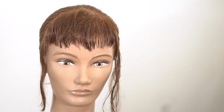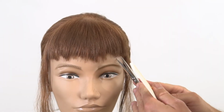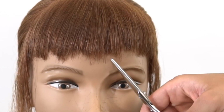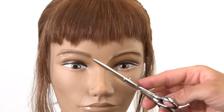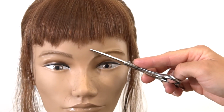Now let's try it. We're gonna use our hands to create a little bit more texture. Set this side up a little bit, right? And just really open her up over here. And the nuance is clutch. But if you are doing texture, just make sure it looks intentional. See, there's no like real wispy lines. Everything has direction to it.